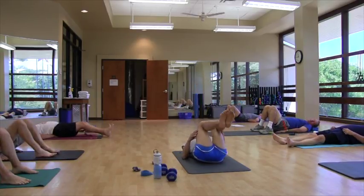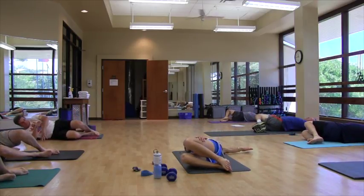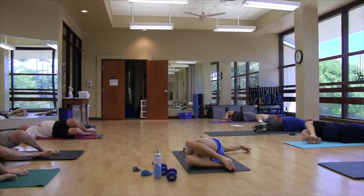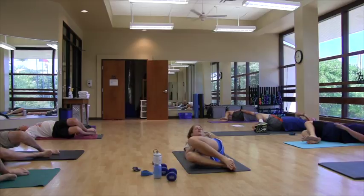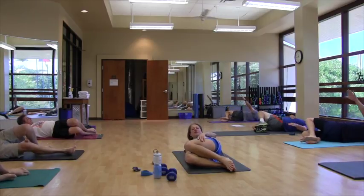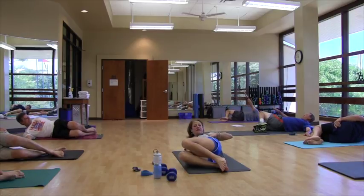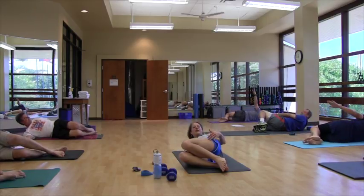And bend it. Now draw both knees over to the right and recover, stretching. Bring the left arm out and get that traction. Now we've got our knees to the right. So I want you to bring your left hand to your body right there to the left side. And I just want you to lift, reaching across your hip. So you just look across your hip. So your knees are bent to the right. Look across your hip. And you're going to have to engage the left obliques in order to lift and look over your hip. So that's all I want you to do. You're kind of on your side, your knees are to the right.